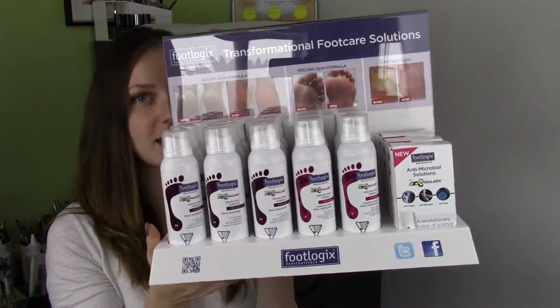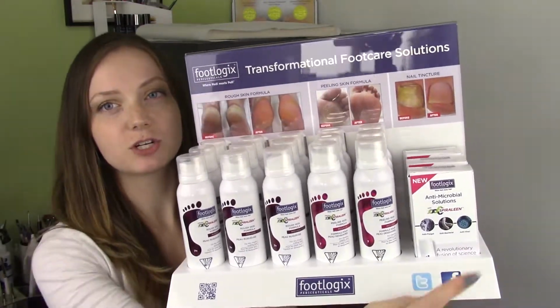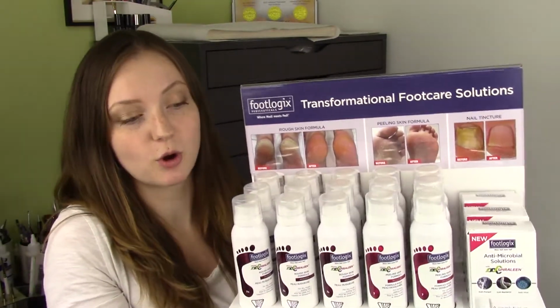Then their second promo is this lovely display, all of number 7. So you're getting the 3 number 7 tinctures. There's 9 of the 7 plus and 6 of the number 7 in there. So those are all their antifungal line. The tincture is for the nail itself, and then the 7 and 7 plus are for the skin. So those are some of the biggest sellers, and you get the beautiful display in there for free. So you're just paying the product cost and you get a free display.